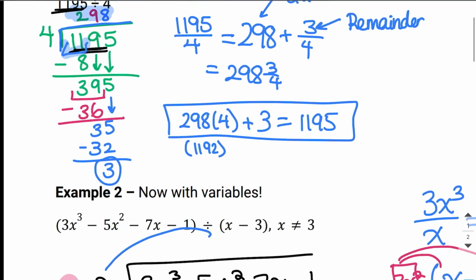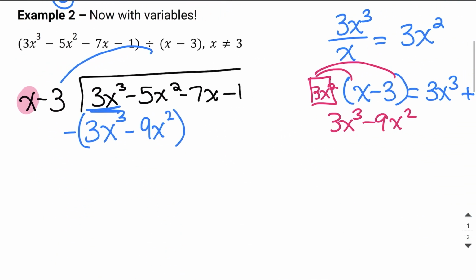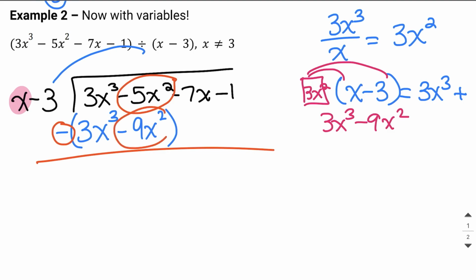Okay, now remember up here, we had to subtract this 8 right here from the 11. So I'm going to do the same thing. I have to subtract this 3x cubed minus 9x squared from this 3x cubed minus 5x squared. But I'm subtracting the entire expression, so I have to make sure that I distribute that negative through. So really, this becomes 3x cubed minus 3x cubed, which cancels out, okay? So I've got no x cubed. But now here I'm doing minus 5x squared minus negative 9x squared.